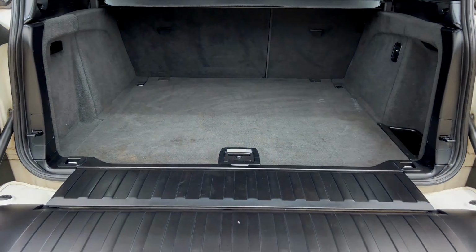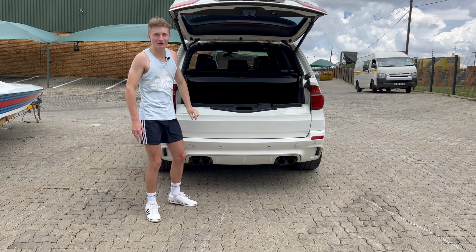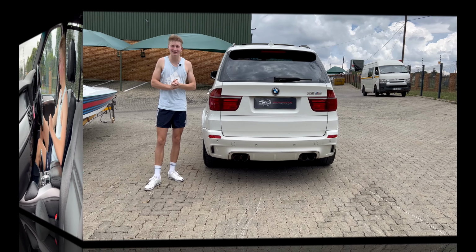So as you can see, BMW has safety features. You can't close the tailgate if this is open. So it does have some nice sensors. You also do have a netting where you can put up over there, and you also do have your little cover where you can cover up your X5M. So let's waste no time and let's move on to the interior of this X5M.